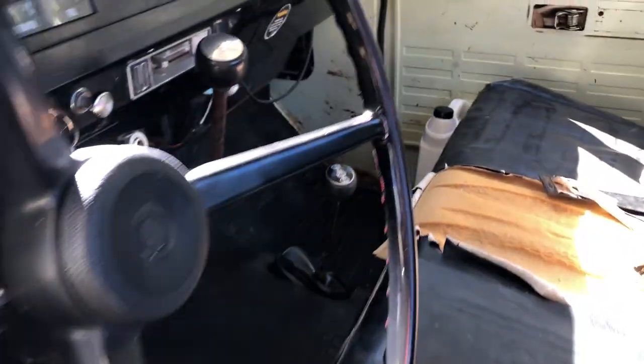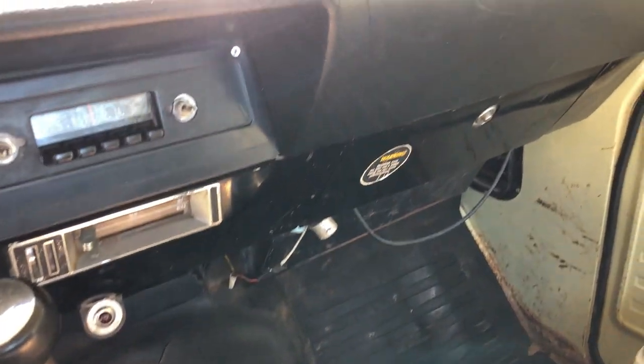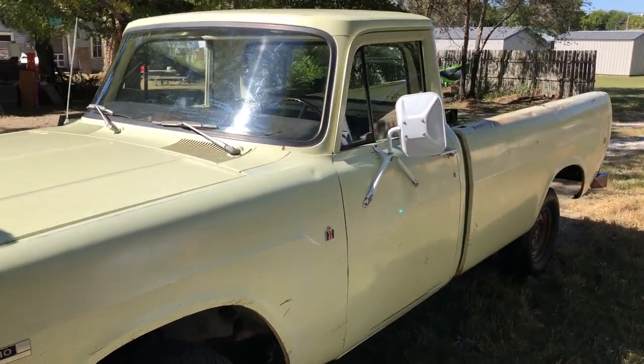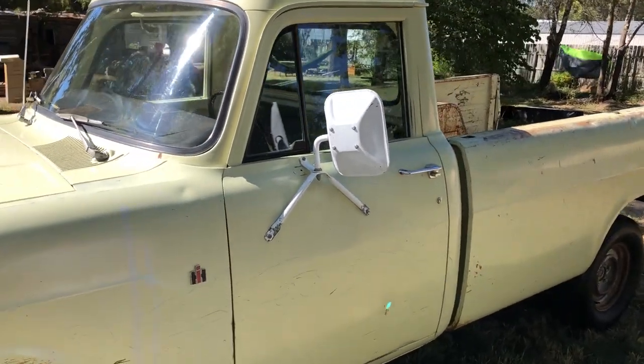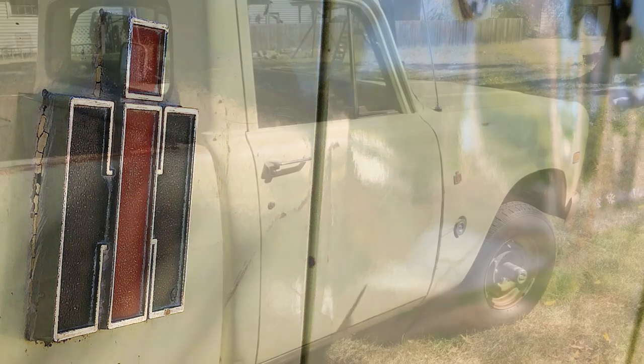In today's world, the stick shift is an anti-theft device. A lot of people in the younger generations have no idea how to drive stick shifts. So you get less and less concern about somebody coming and trying to steal it once they see that four on the floor. You have to let the clutch out and synchronize, or otherwise it'll go rough. You have to coordinate your feet and your hand when you're shifting. It's a skill that you acquire — I think you never forget it once you learn. It just all comes natural.